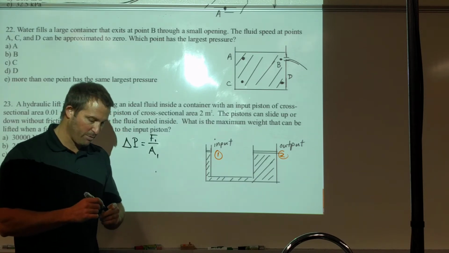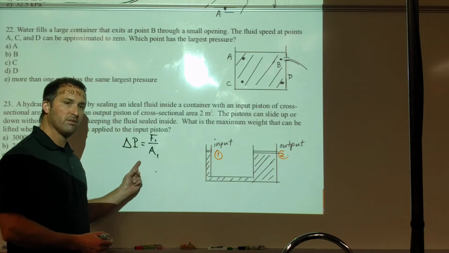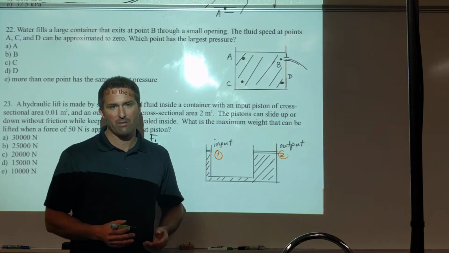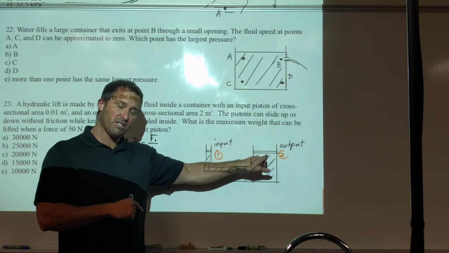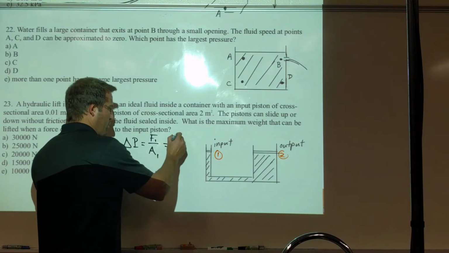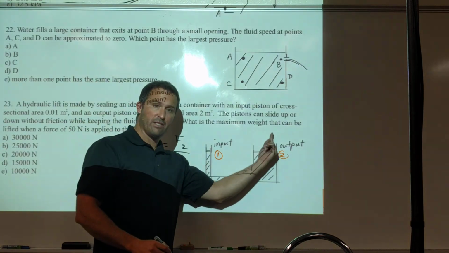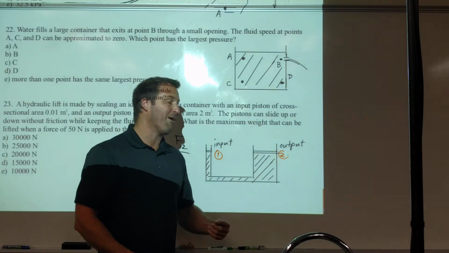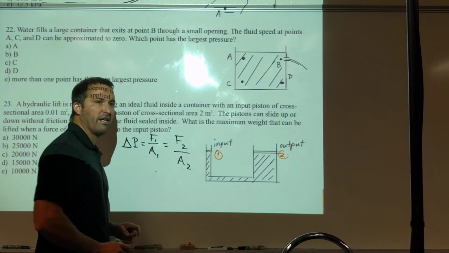Now, Pascal's principle tells us that if we increase the pressure here by some amount, that we increase the pressure everywhere inside our fluid by the same amount. That means there's going to be an increase in pressure right below this piston with the same amount, but that increase in pressure, we should be able to write it as force 2, okay, the force that we get pushing up on this piston, the output force, divided by cross-sectional area 2.